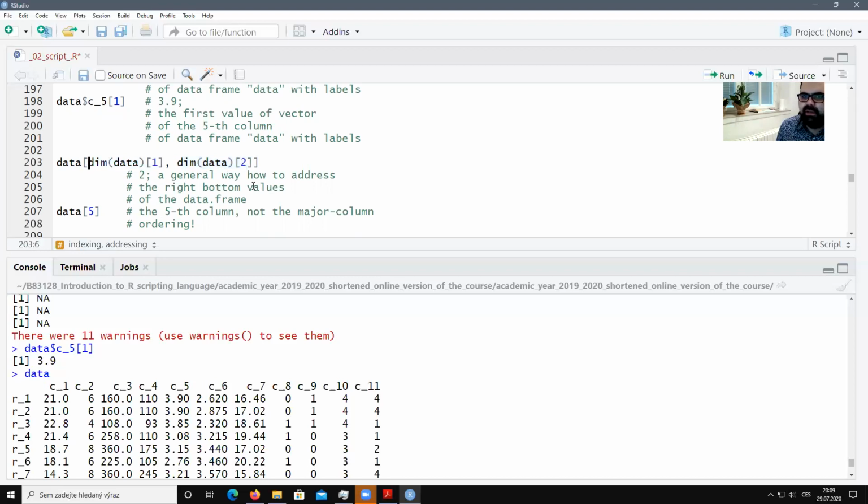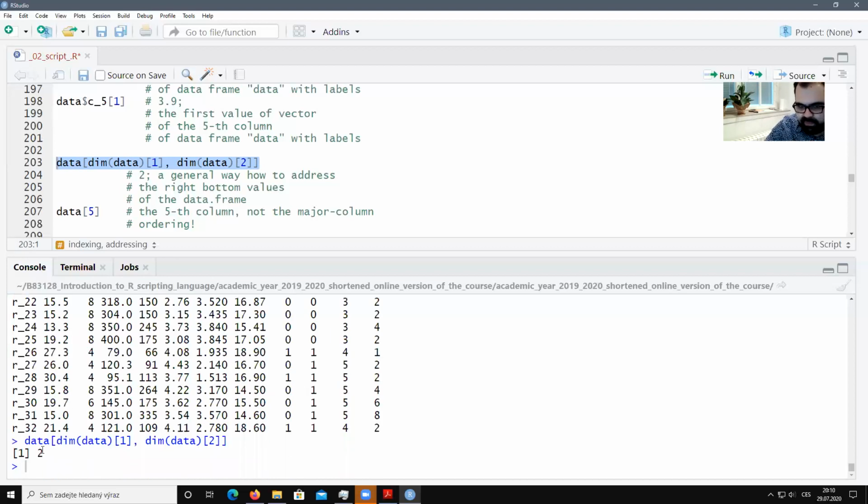So this is the value of the last row and last column. So the value is just the right bottom corner. I consider something like corners of my data frame, but try to realize that my data frame is a rectangular table. Number 2, this is this number. This is what I call the right bottom corner.